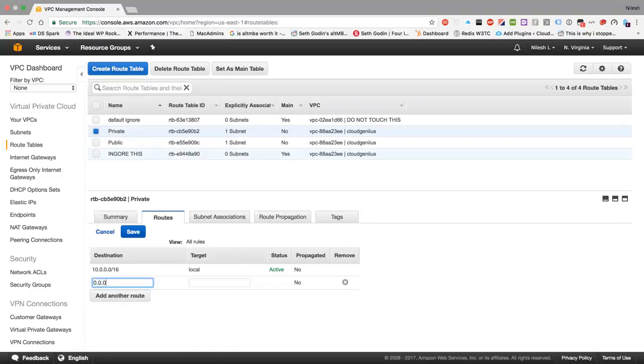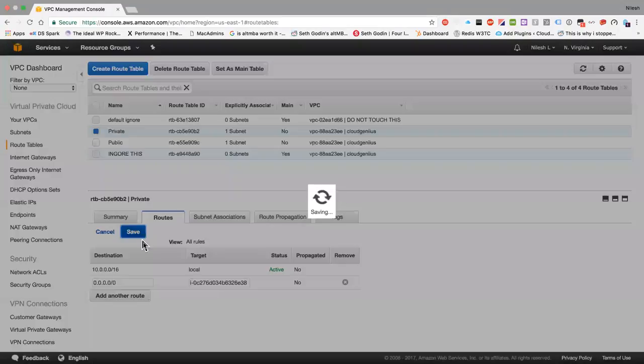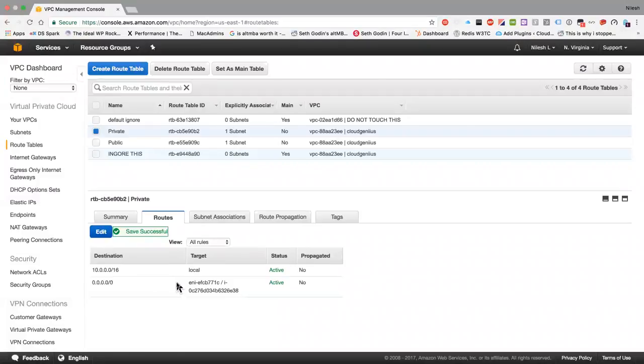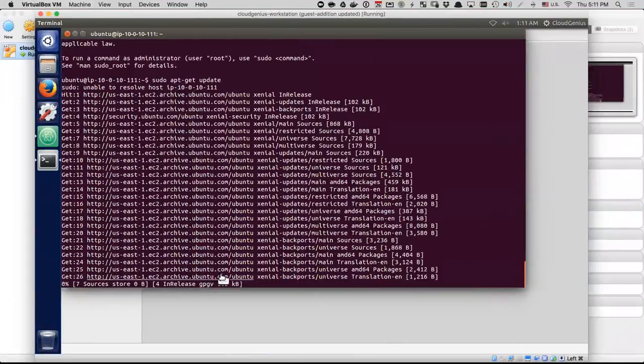Okay, dear, you can go wherever you like as long as you're going through the NAT. Not this. I don't want you to use this because it's the private area. We want to hide from the world. We want to use the NAT. And I'll save. And as soon as I save, you will see that this will succeed.